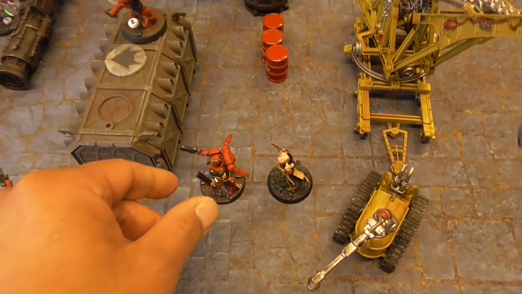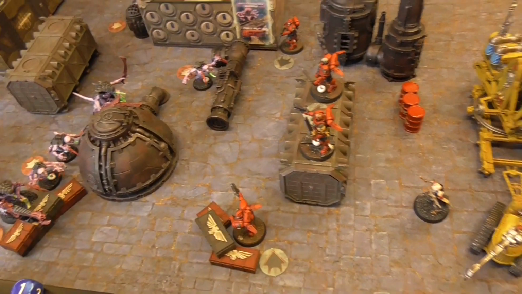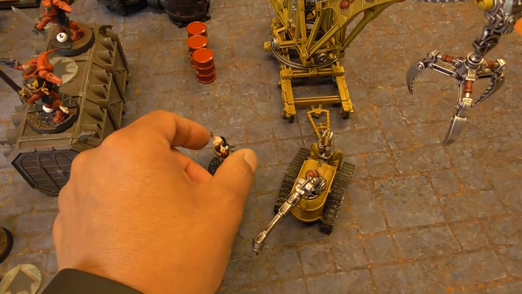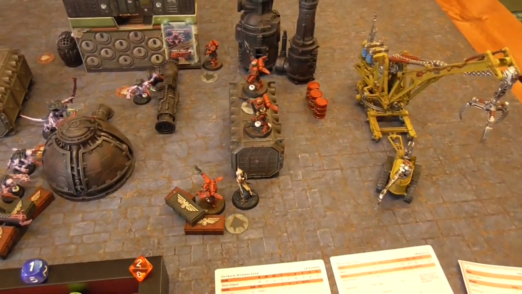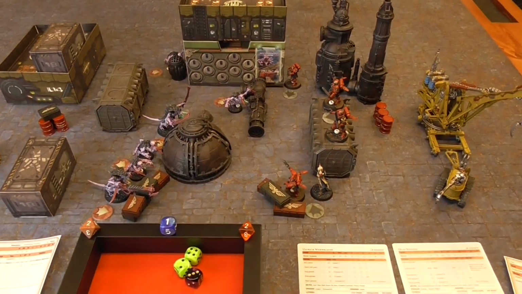I'm going to also put my leader up top so that he has line of sight and can shoot. And then finally, the enslaved rogue psyker is going to be forced to move up here so that he has line of sight. And I think that's everyone on the Blood Angel side. So now we're going to move to the psychic phase.